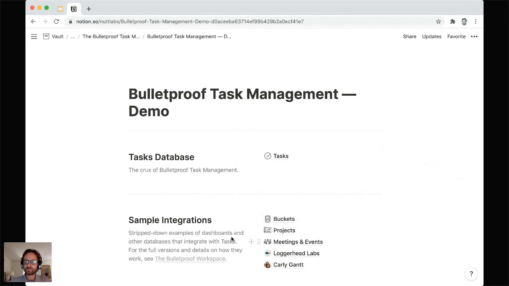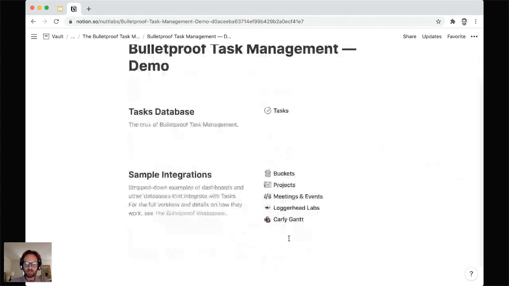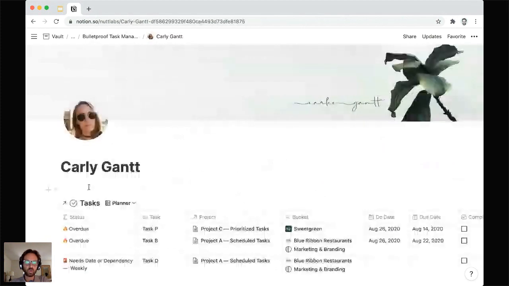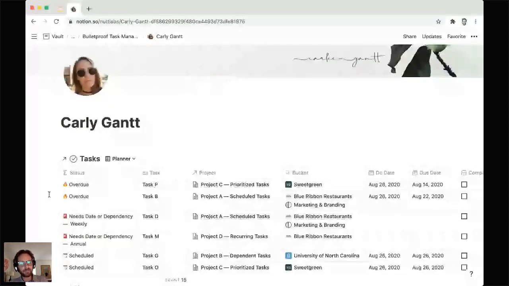Let's look now at our contextual dashboard. So we're going to have two. And just like the other databases, these dashboards typically contain a lot more information, but we're just focused on tasks today. So the first is going to be kind of a personalized dashboard for individual people on your team. And the other dashboard is going to be an organization dashboard for the full team. And if you're working independently, what you can do is kind of merge the features of both of these dashboards in order to suit your preferences.